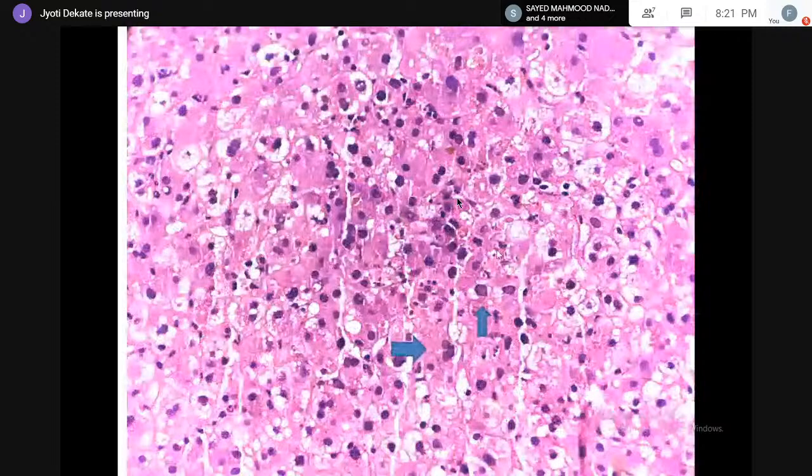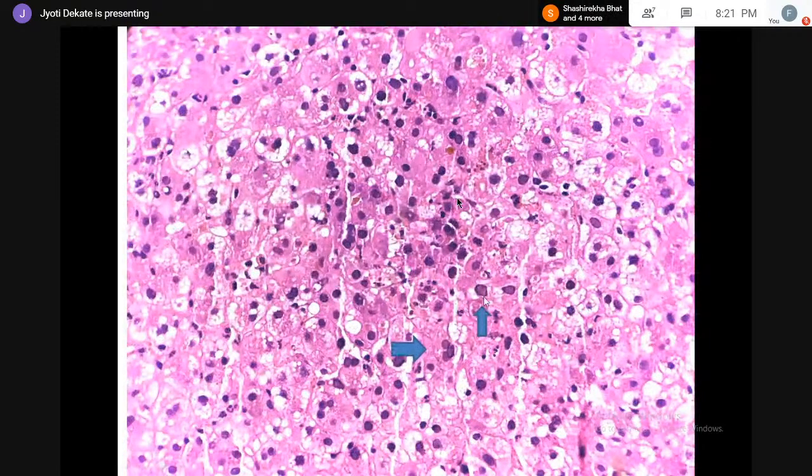This is another area of the same biopsy where we can see nuclei which are infected by the viral inclusion. We can see that there is margination of the nuclear chromatin, there is multinucleation here, and there is molding of the nuclei. And there is hepatocytic damage going on in these areas. Probably some neutrophils are coming up and infiltrating this area. So we have this characteristic inclusion of herpes simplex virus in this case.